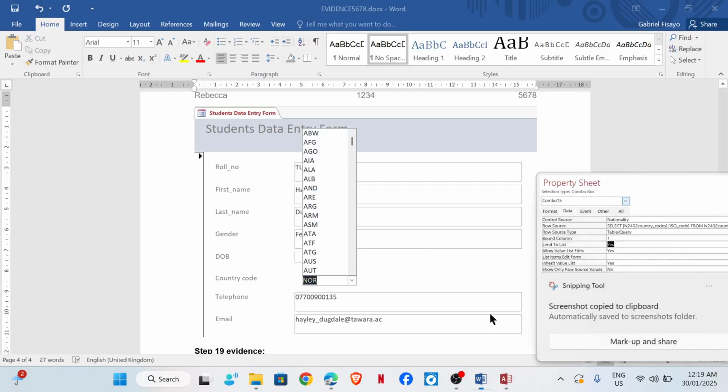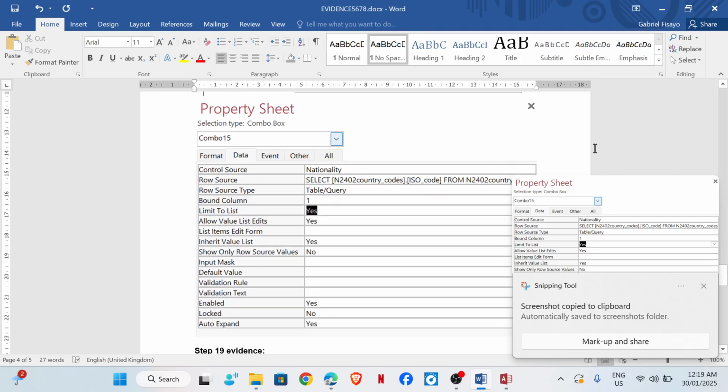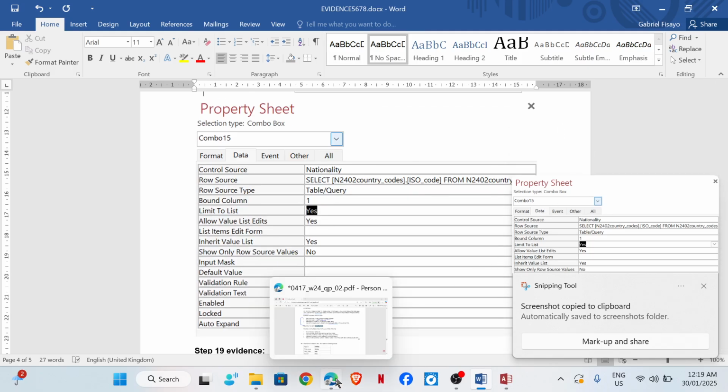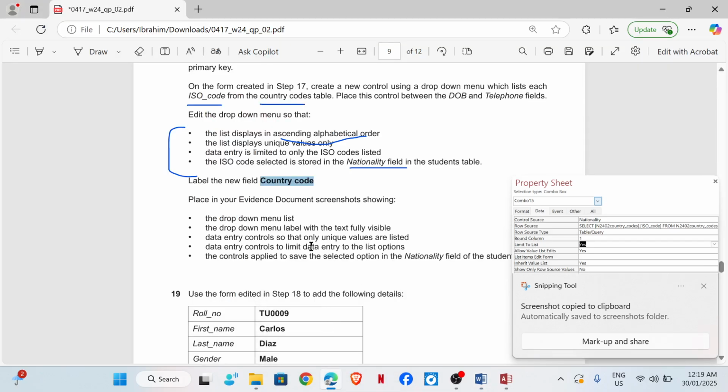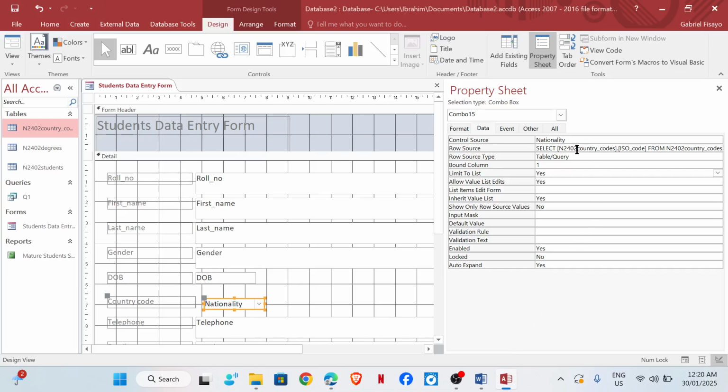This I'm going to place in my evidence document. Okay, so we can see that the data is limited to the list option. Okay, so the controls apply to save the selected option in the nationality field. Yes. So we can see in the control source, it is saved in the nationality field.